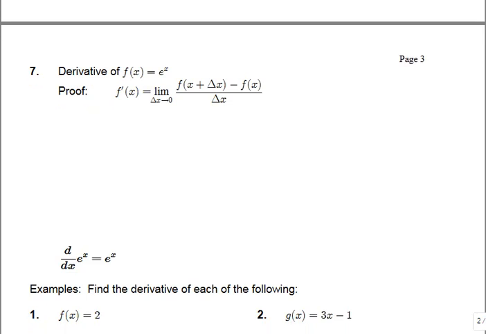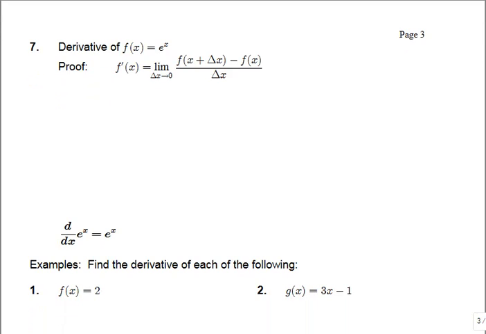Now there's going to be one last rule that we're going to talk about before we start practicing, and that is the derivative of the exponential function e to the x. So again, to prove what this derivative is, we have to fall back on our limit definition of the derivative. So this time our function is e to the x. So if I want to know what f of x plus delta x is, this becomes my input, and that's going to go right up there in that power. So this becomes e to the x plus delta x.